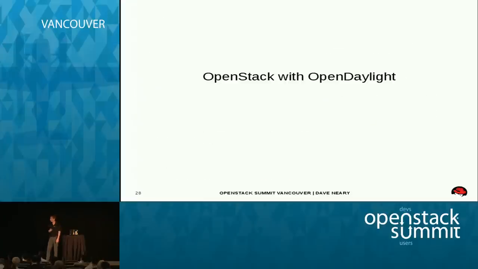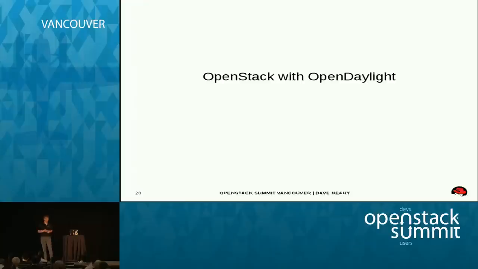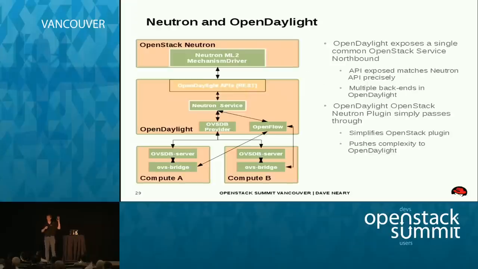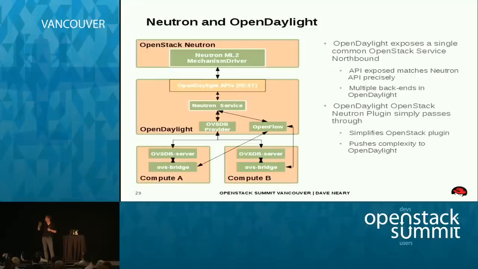How does it work if you swap out ML2 and put in OpenDaylight? First, how does Neutron talk to OpenDaylight? There's a single endpoint — a common service northbound endpoint configured as the API connection point when you set the mechanism driver. Neutron ML2 talks to OpenDaylight through the REST API, which talks to the Neutron service. That service routes requests to the OpenFlow plugin, which codes the flows, and to an OVSDB provider, which listens southbound for events from Open vSwitches via OVSDB server on the compute nodes.